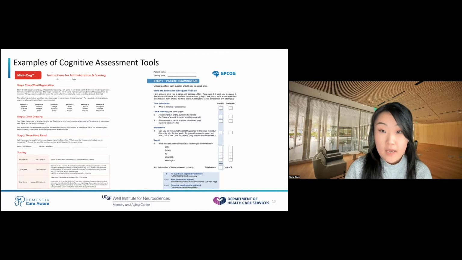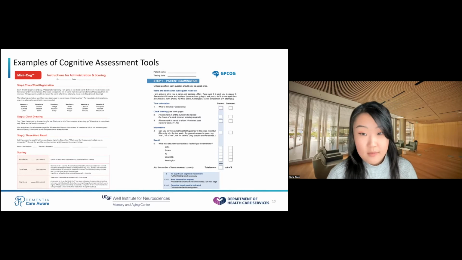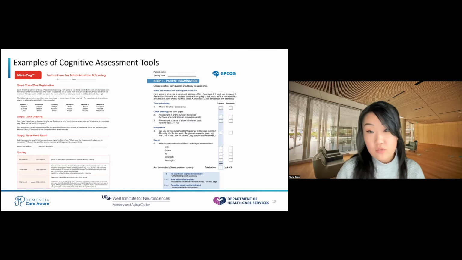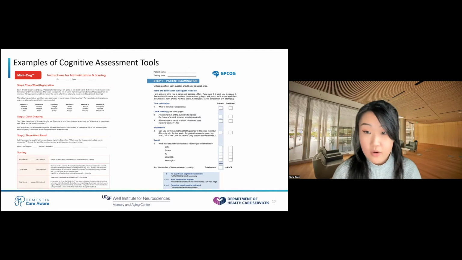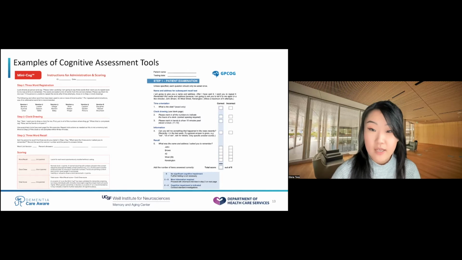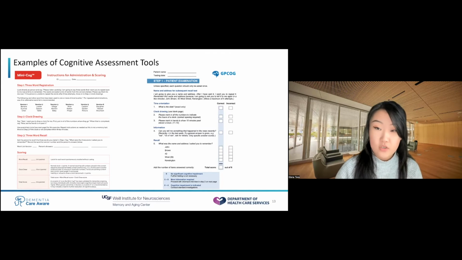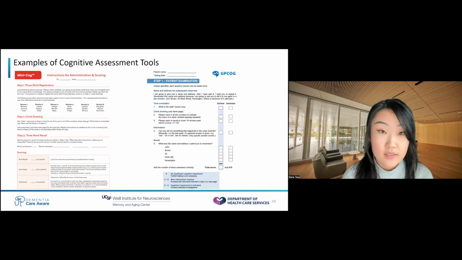And then the GP-Cog involves a little bit more steps, but has a very similar paradigm where you're trying to test somebody's memory, including orientation, like what is the date today? You're trying to assess their executive functioning and visual spatial skills through clock drawing. Also, you're asking them about, again, memory-related recent information, if they can report anything to you about the news or an event that happened in their life. And then finally, recalling the information that you previously have taught them, the new information. In GP-Cog's example, it's the address of a person.